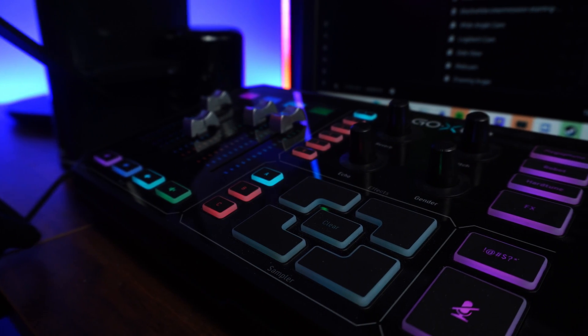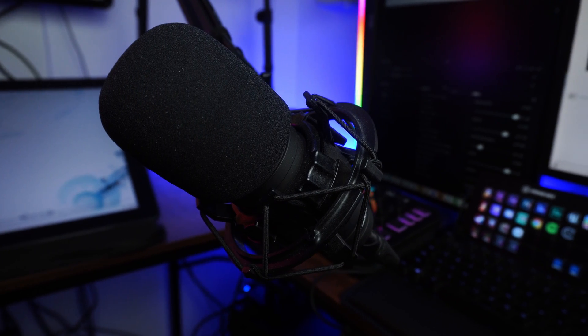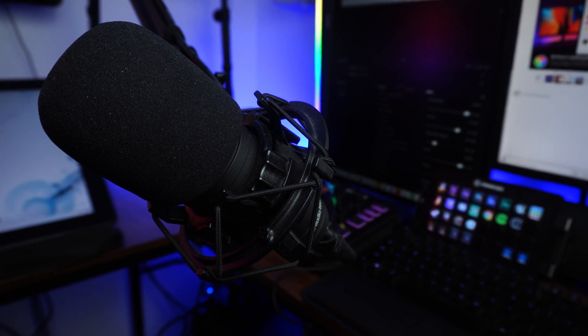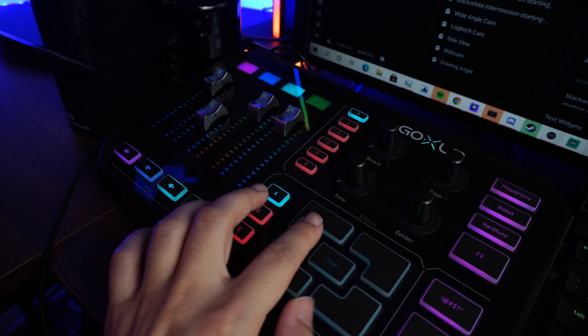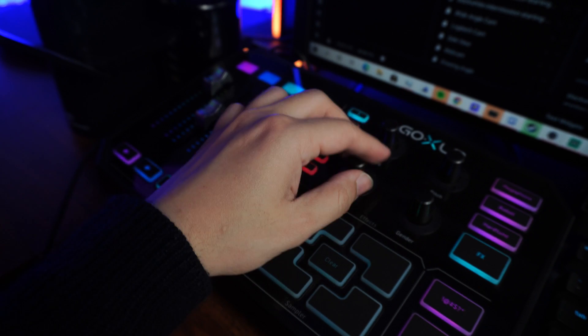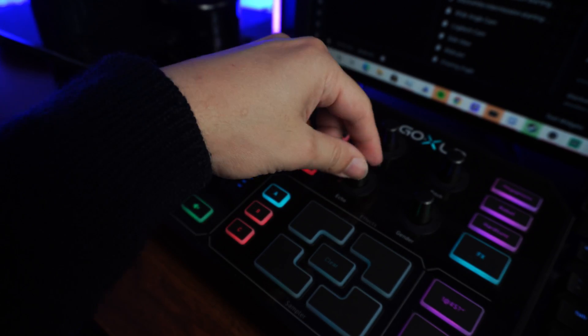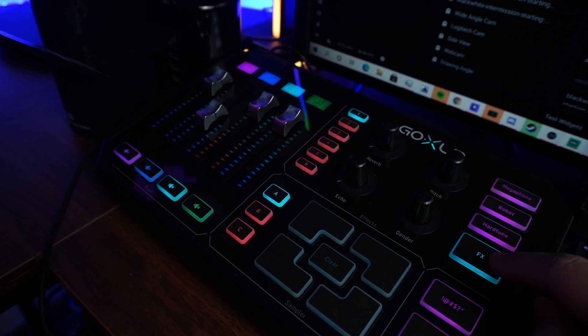Now the most important streaming tool I have — my GoXLR. This is my audio interface of choice, since it's got fantastic preamps that can support any microphone I've thrown at it, and I've tested so many XLR microphones with it. It has a virtual mic EQ, motorized faders for controlling the different aspects of my stream, a sound bank loaded with sound effects and cues, an immediate mute button, and a soundboard for modifying my voice on the spot. There's also a ton of customization including the RGB lighting on this board. I've had a ton of fun customizing it and making it my own.